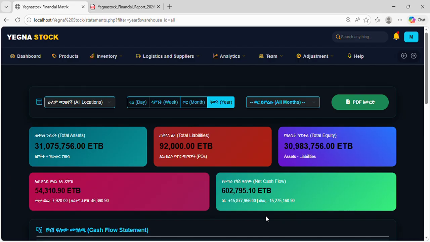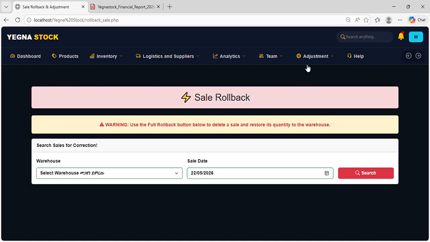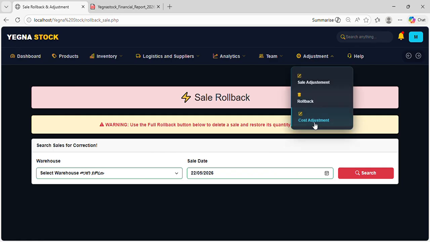You can edit all sales in the adjustment parts, which means you can edit the old sales or the wrong sales, or you can do rollbacks. And if your customer returns an item, it also lets you do that.